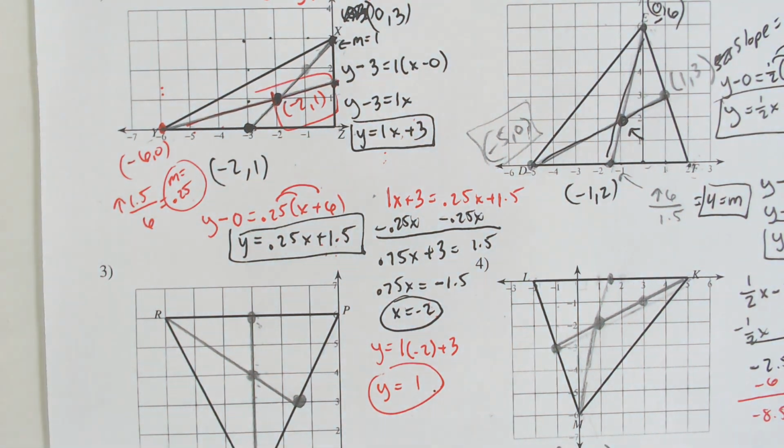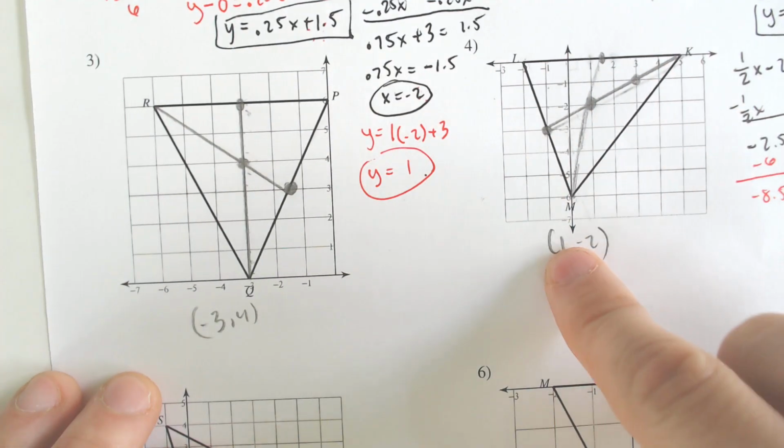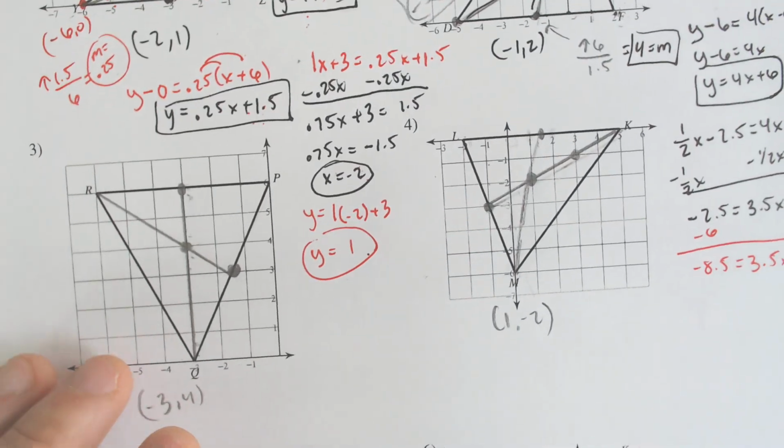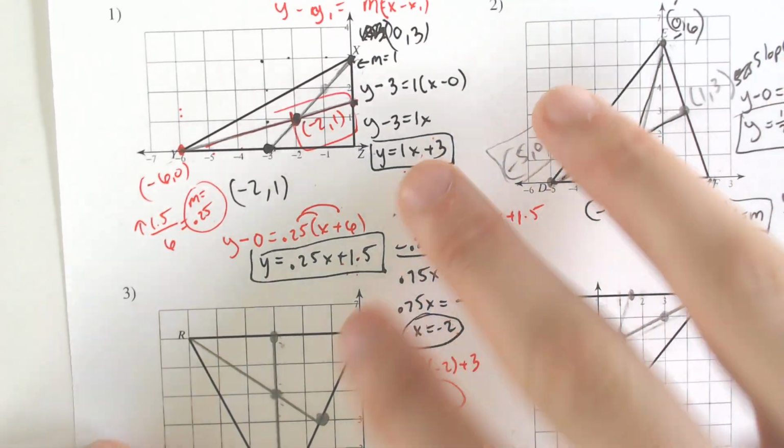So that is how you find the centroid algebraically. It is way longer than just graphing it and going shrink, shrink, there it is. Swink, swink, there it is. But it will help if your answer is a decimal. If your answer is a decimal, this method's already annoying with the equations.